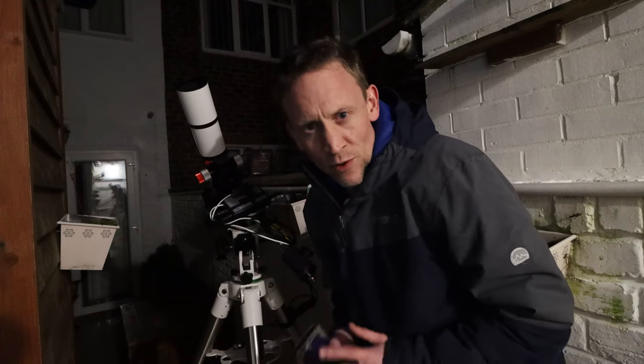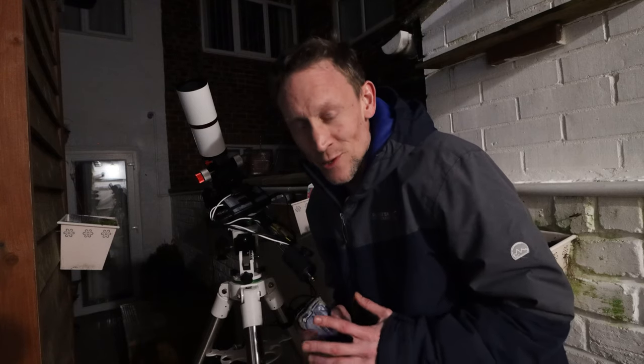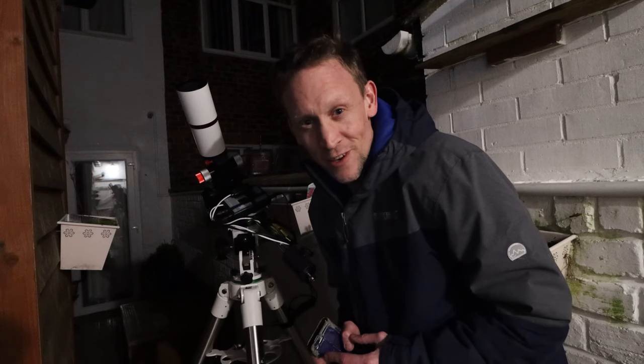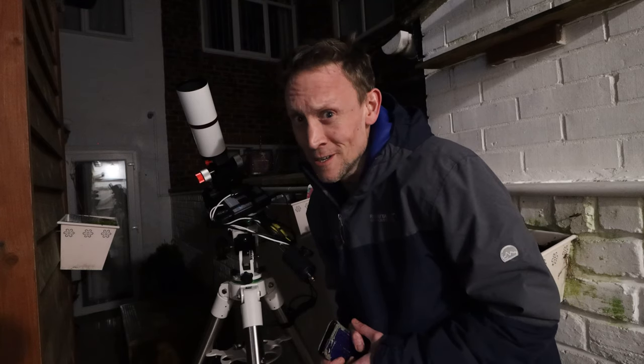So these three galaxies are also known as the Leo Triplet, and they're approximately 35 million light years from Earth. So it always fascinates me that it's took 35 million years for light to travel across space to hit our camera sensors here. I mean, what was actually happening on Earth then? Makes you wonder, doesn't it?